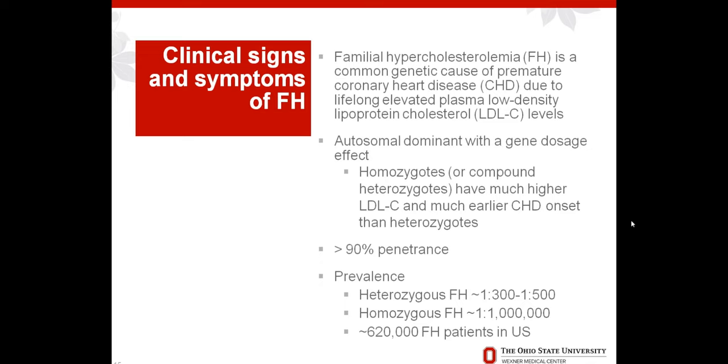This pedigree chart displays typical autosomal dominant inheritance, which is indeed how the most common type of familial hypercholesterolemia is inherited. Affected individuals are typically in every generation of a family. Squares represent males and circles represent females — both genders are affected. First-degree relatives have a 50% chance of inheriting the predisposing genetic variant. First-degree relatives are our parents, brothers and sisters, and our children.